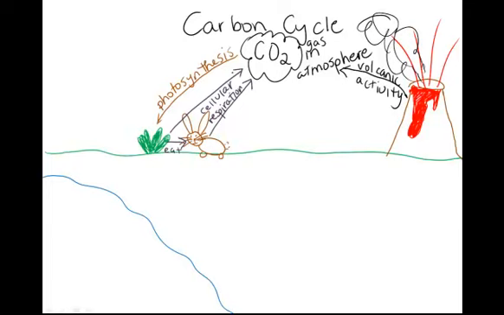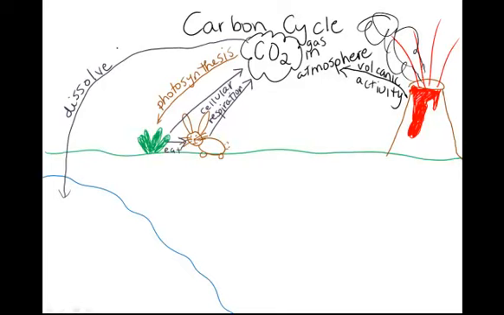We talked about gases dissolving in water. One of the ways that carbon can leave the atmosphere and become part of the ecosystem is that those carbon dioxide gas molecules can dissolve in water. If you have atmosphere touching surface water, some of those gas molecules dissolve — remember we talked about carbon dioxide dissolving in pop. The bubbles in soda are gas dissolved in it. A lake or pond won't have as much carbon dioxide as a can of Coke, but some gas molecules in the air are going to dissolve and put carbon dioxide into our surface water — gas dissolved in the lake.